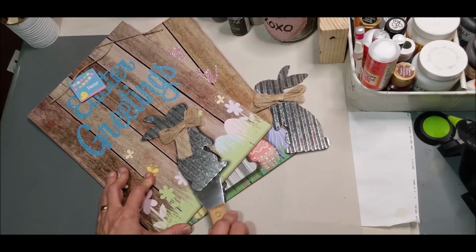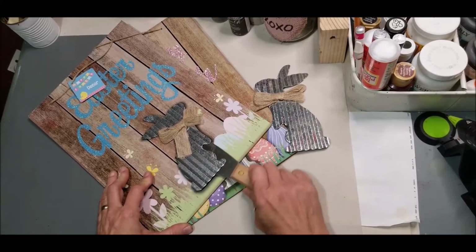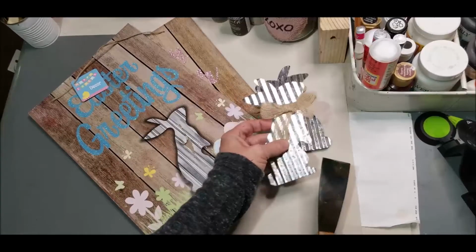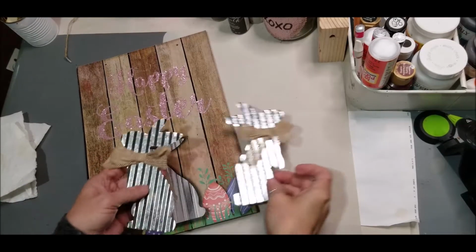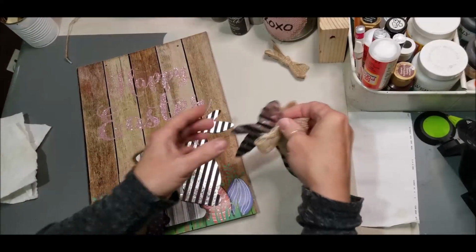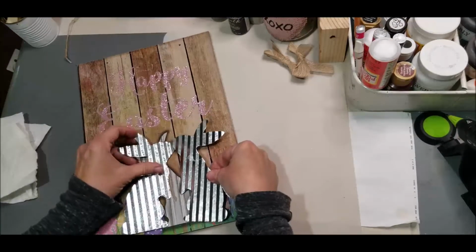And I prefer Happy Easter versus Easter greetings. So, you guys, that's kind of a personal preference, what you want. Now, once you get your bunnies slid off your sign, take the bow off of the bunnies because we're going to do something truly, truly neat with this. And you could use any kind of bow.